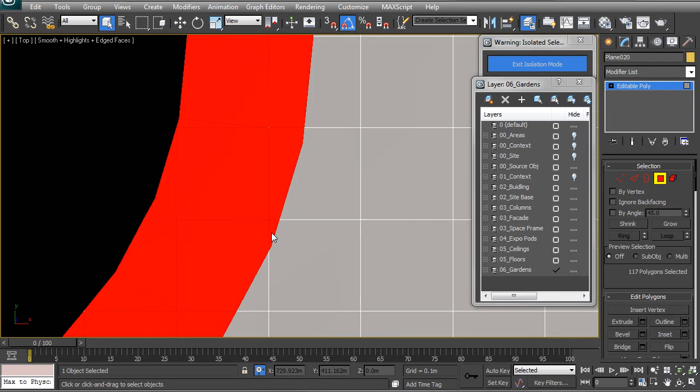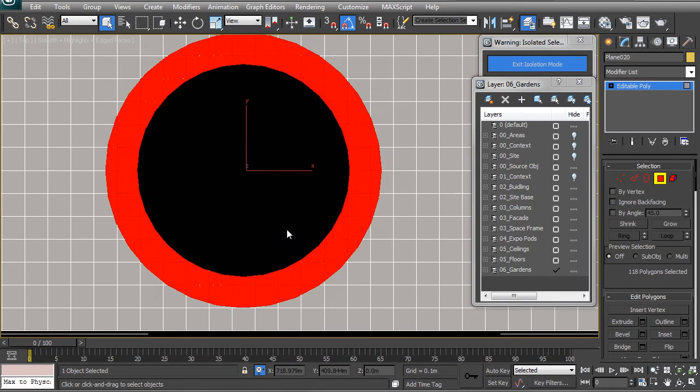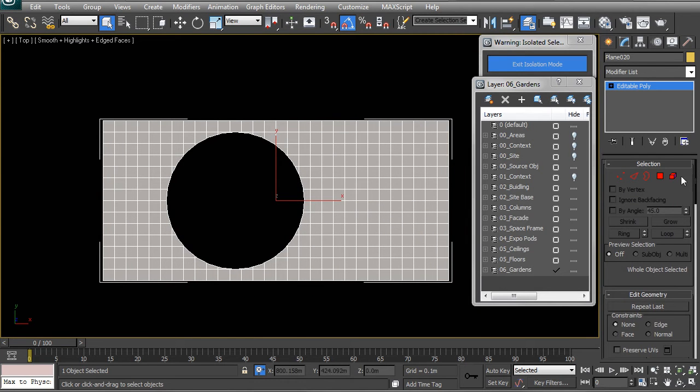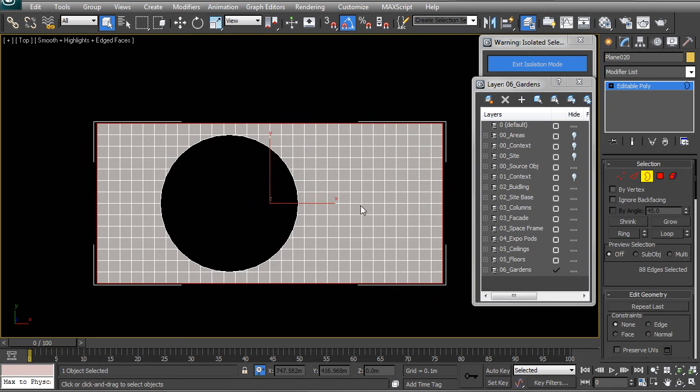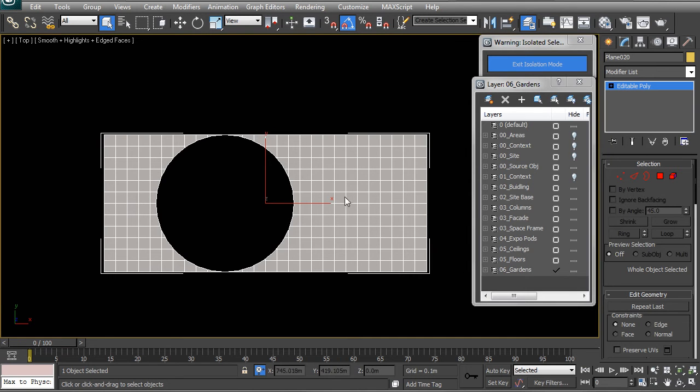For example, there are a few tiny ones here that I need to still remove. And I'm just going to quickly scan, and then once I'm ready I can hit delete. Then I'm going to start removing more of the polys. For example, I would like to make the entire border a little bit smaller, so I'm going to remove one edge of poly. So I've just selected the border, hit delete on the keyboard, and all of that is gone.